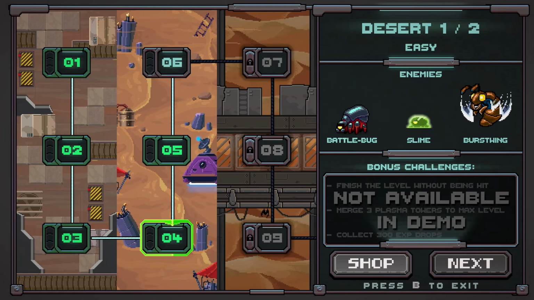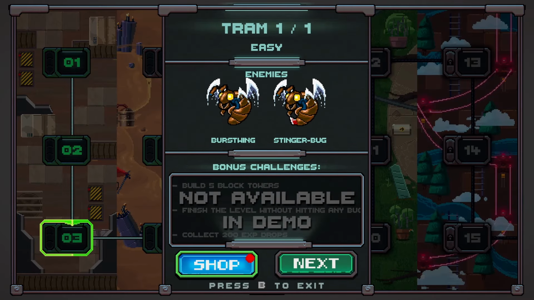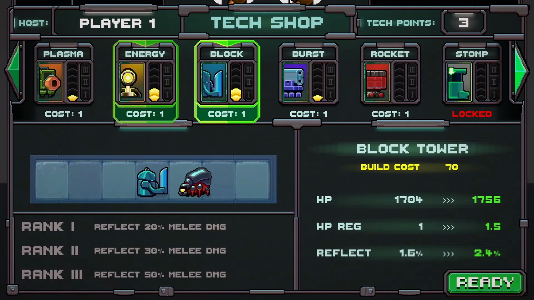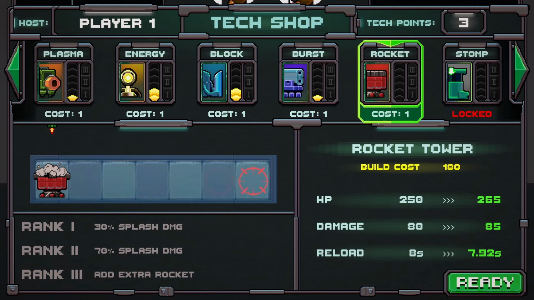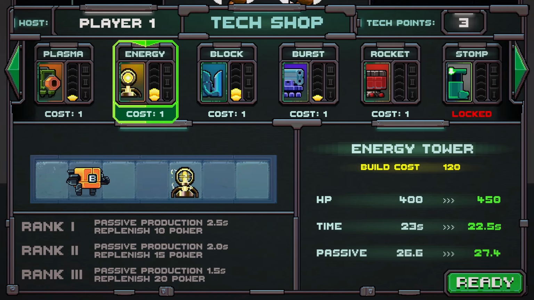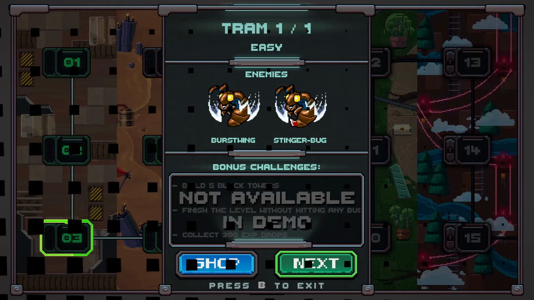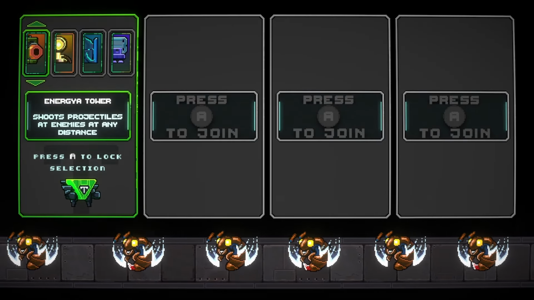I wonder if you go back and rebeat some of these, do you get more stuff? Is that something you can do? A rocket. Okay, well first off, I need more energy. Just put it all in energy. So I'm curious if you go back and beat a level you've already beaten.